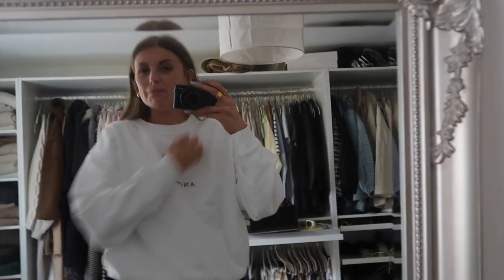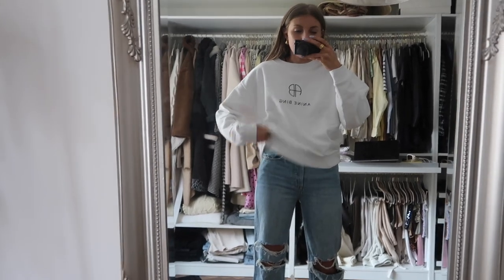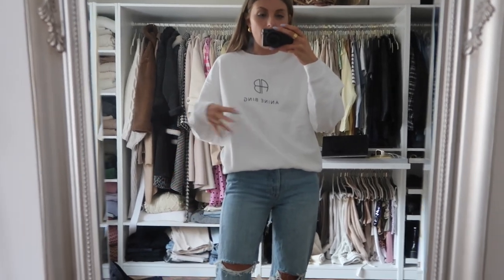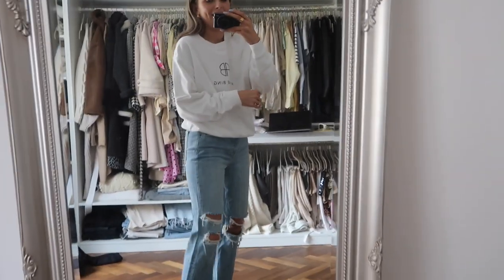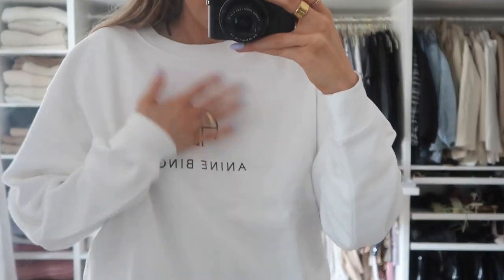So this is my final and most favourite thing — it's something I've wanted for ages and I finally treated myself. This is my star purchase: my Anine Bing sweatshirt. It fits so nicely. It's actually more cropped than I expected, because I do like my sweatshirts to be quite oversized in length, but I quite like the crop. I think it will look really nice with high-waisted jeans and high-waisted shorts. It's just a perfect white sweatshirt. I'm going to get it so dirty, I already know. But I love it — I've just got it on with my jeans and trainers, and I just think it's such a perfect casual everyday look.